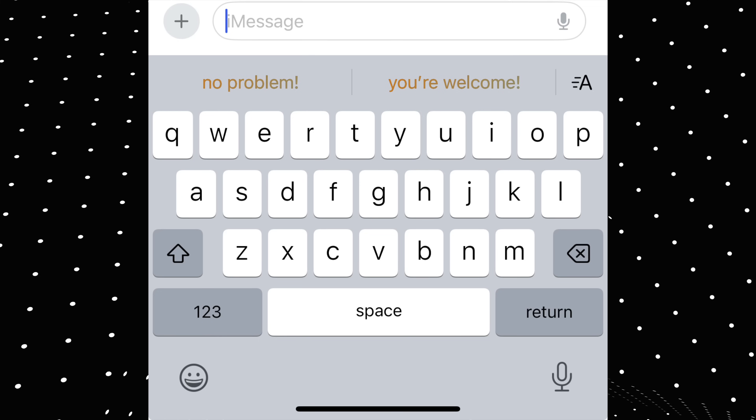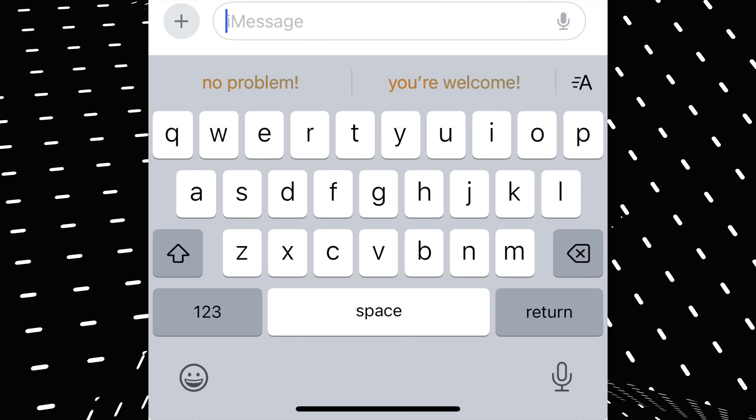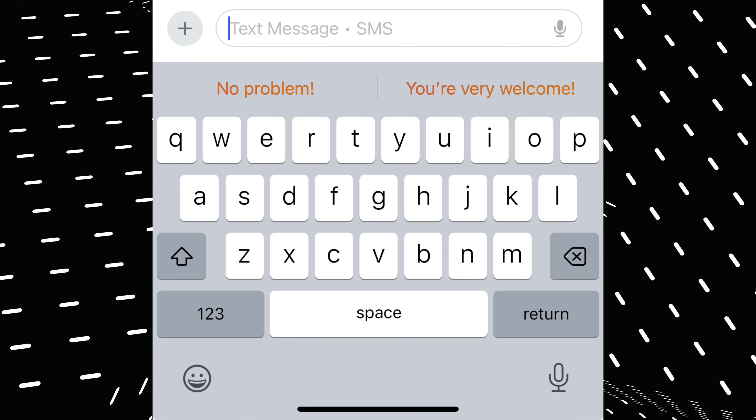I have a lot of faith that they will get better at matching my exact writing style, and they do actively do that. One of the biggest things I've noticed is that it matches your style across different text threads — it doesn't just learn from you as a whole. If I open a text from one of my friends, the suggested reply will be in all lowercase; meanwhile if I open one from my parents it will have capitals at the start of a sentence. The fact that it can do that in its first betas gives me a lot of hope.